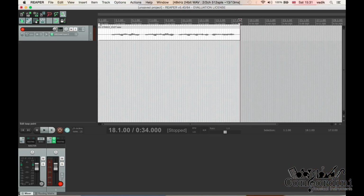Now let's talk about comp takes. Comp takes is a very useful tool for a recording artist making the recording all by himself, with no one to press stop or record. So essentially, what it means is we're gonna make a selection, like so. First 18 bars. And the selection is going to go in a loop. And once the first take is done, the second take is going to start, until we switch it off.